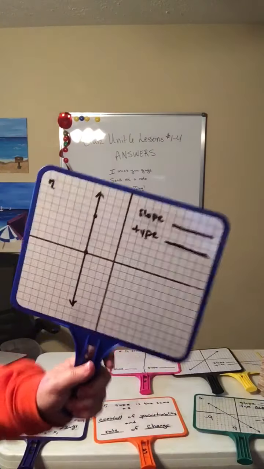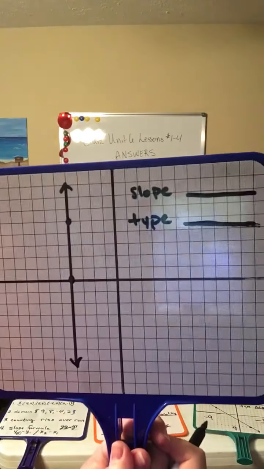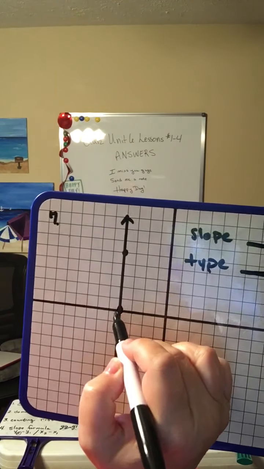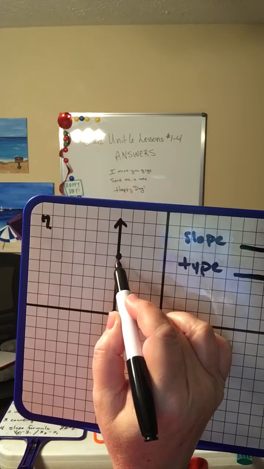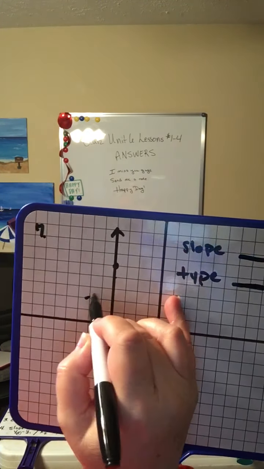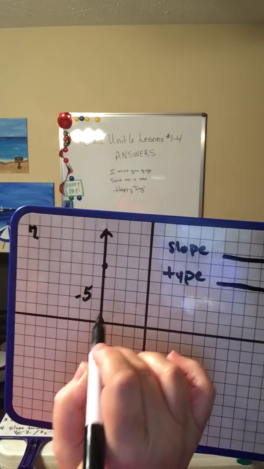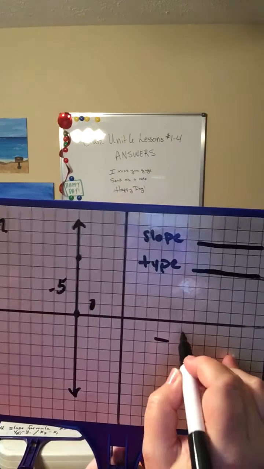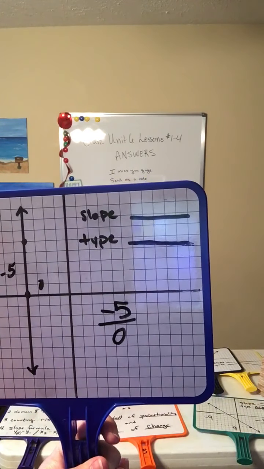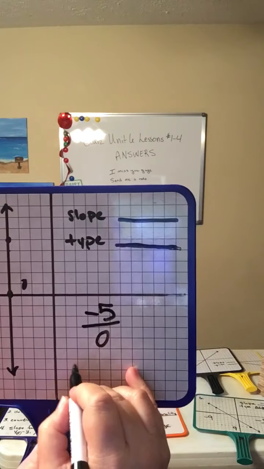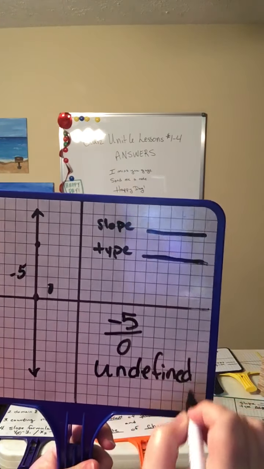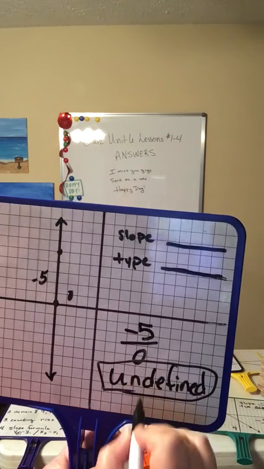All right. Number 7, if we were going to do this rise over run to do the slope, from this point to this point, how far do we rise? Well, we rise negative 1, 2, 3, 4, 5. Negative 5, and we run 0. So if I put the rise over the run, I don't want to be a bear killer. So this number is known as undefined. That's the slope.